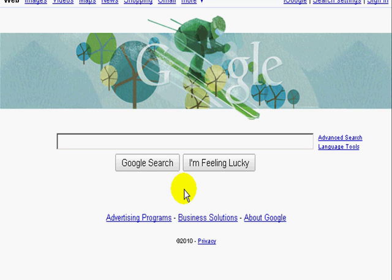A lot of times I give people analogies, and if you don't understand what web hosting is, think of a house. You've got an address, right? The address is like the domain name. The address points to a specific house. The house is like web hosting, right? You fill the house up with furniture and things like that, like images, windows, flowers. So the house is web hosting. If you don't put anything in the house, it's going to be an empty house. So as you can see, you're going to need web hosting.